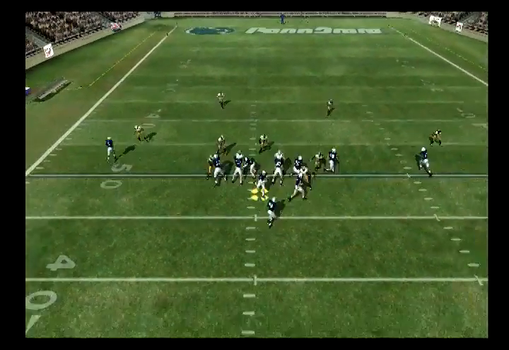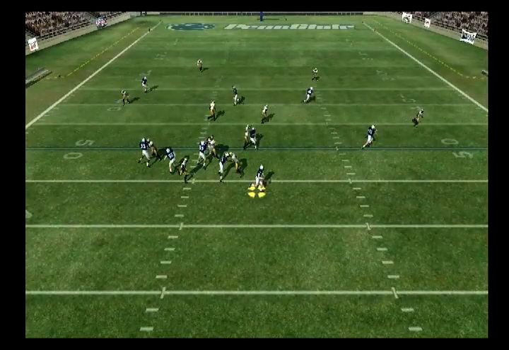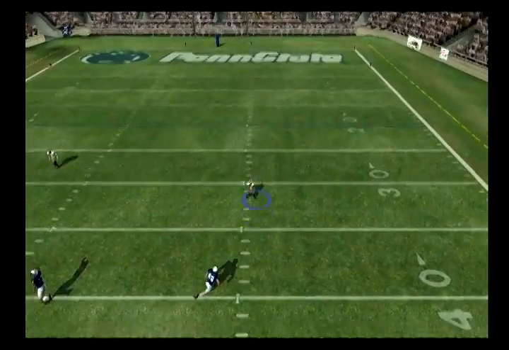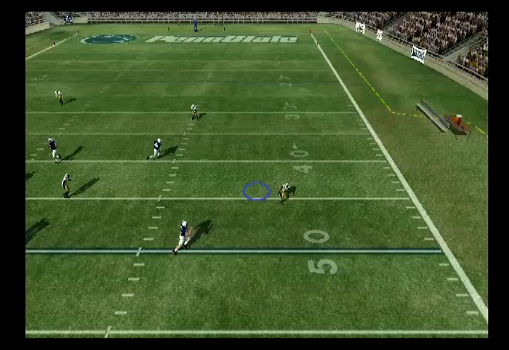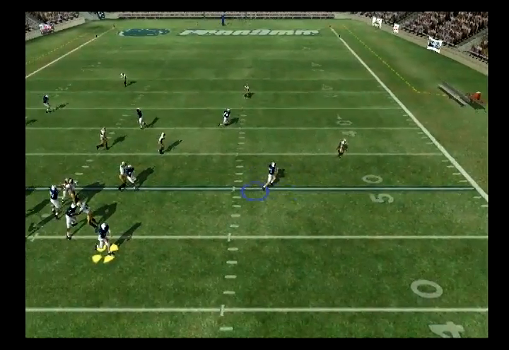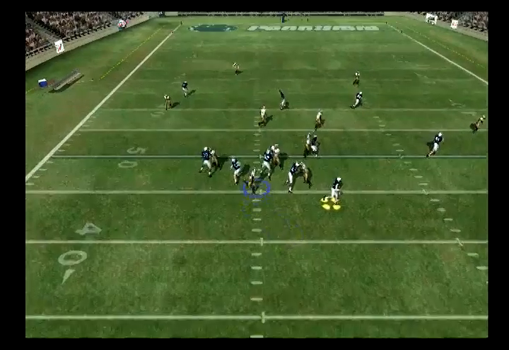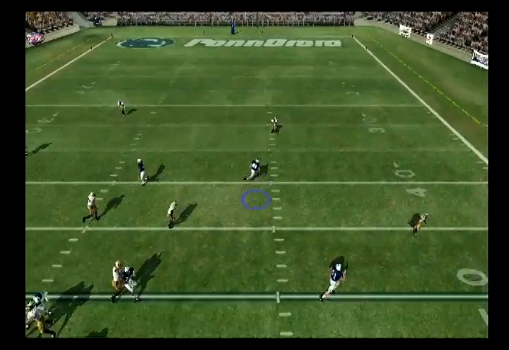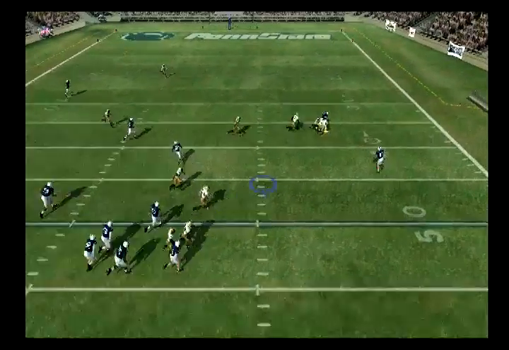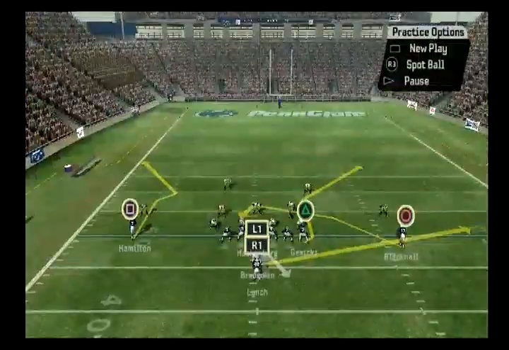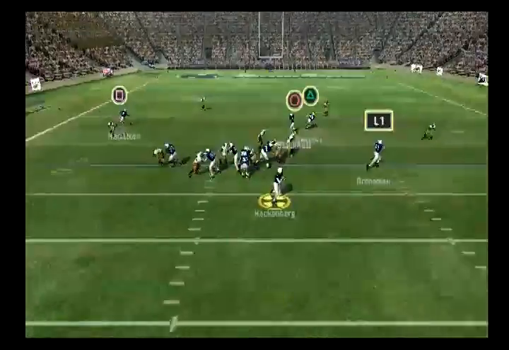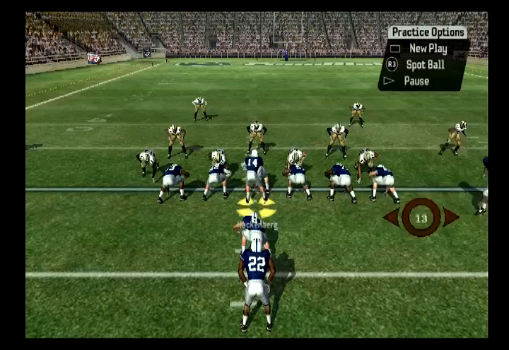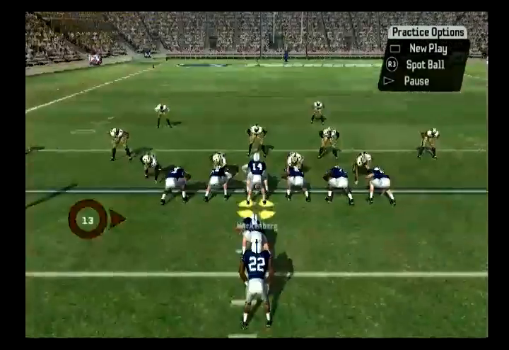It was cover two zone. What happens with cover two zone is you'll notice your tight end gets one-on-one with the safety because your corner's preoccupied with the fullback. So as soon as you get out of your play action motion, you should be able to zip it to your tight end. I didn't throw it too hard on that one, I should have. They're in man, just dump it off. No, they're in zone, my bad. Let's check this. Okay, they're in zone. Let's just keep him over there.